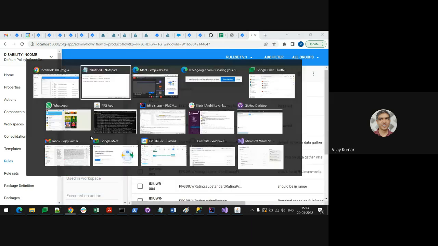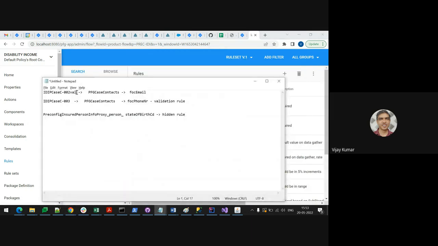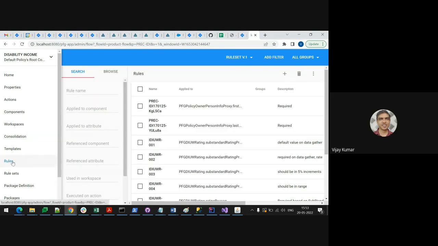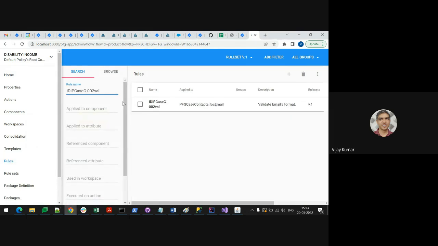Under rules, we have already seen that the error message gave us the rule number. One way to find the existing rule is to go to this particular tab, search for this rule number, put it here and press enter, or there is a search button option here.